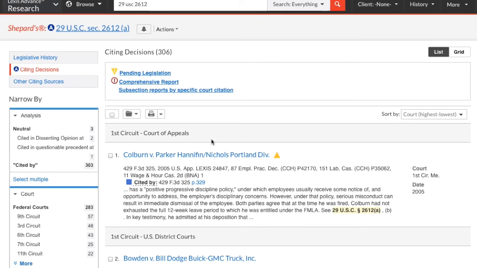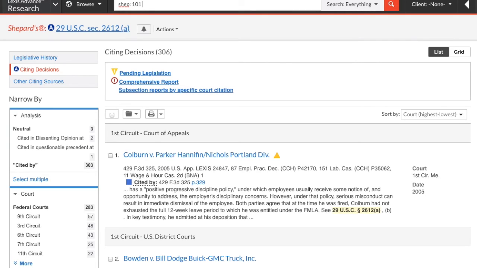We had thousands of cases that had cited to this statute, down to the 300 that are specifically citing to and interpreting subsection A of the statute that we just Shepardized. Very important: it's going to save you a lot of time if you narrow down by a specific subsection report.